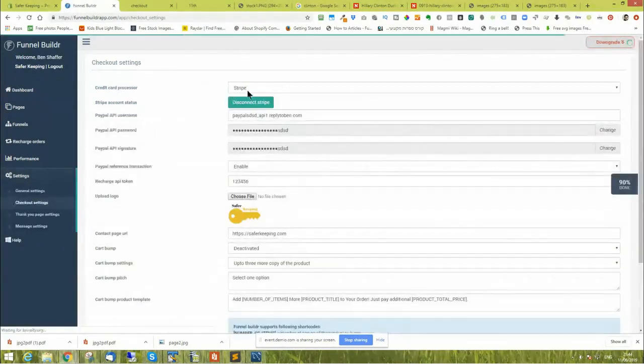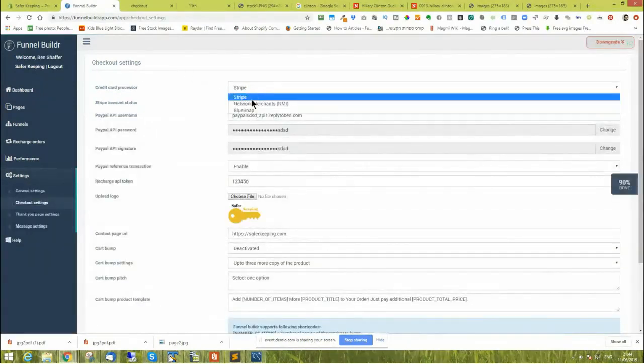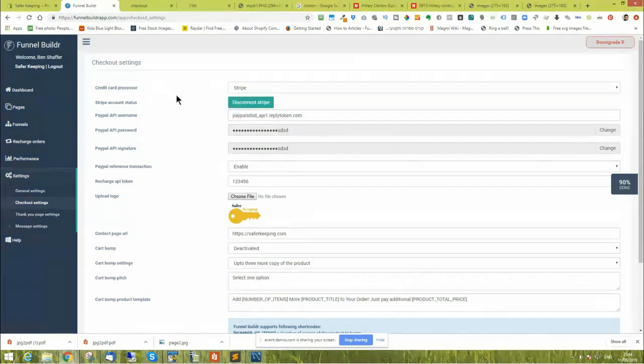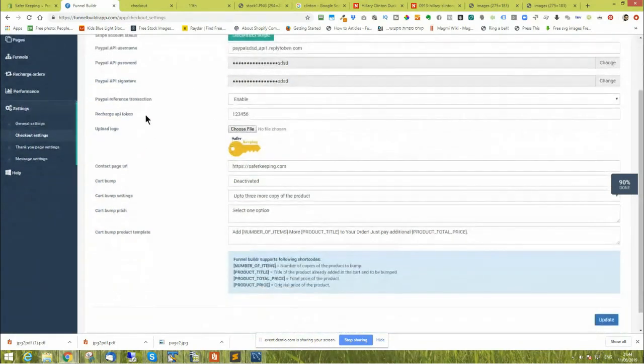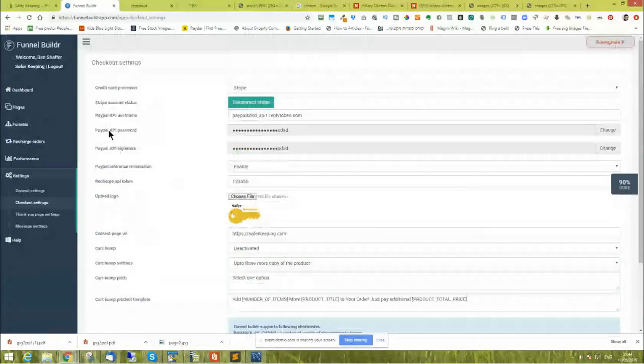Checkout settings, you can choose between Stripe, NMI, BlueSnap for the credit card. And it's pretty easy to set up. It's pretty obvious to set up as well. And also PayPal, you can put it in here. PayPal reference transactions, make sure that's enabled if you want to use one-click upsells. If you already use Recharge, then put in the API. If you don't know what Recharge is, then don't worry about it.